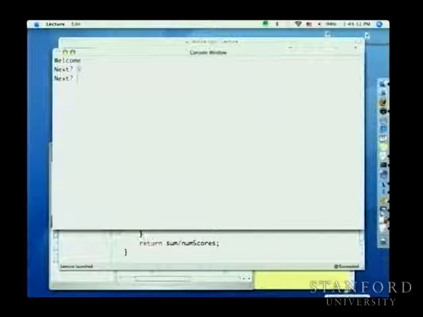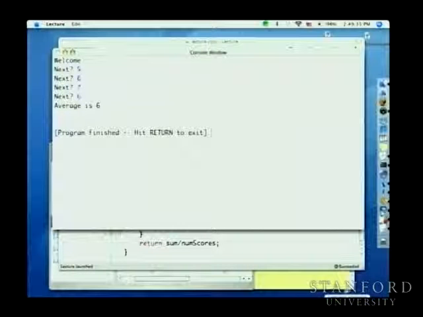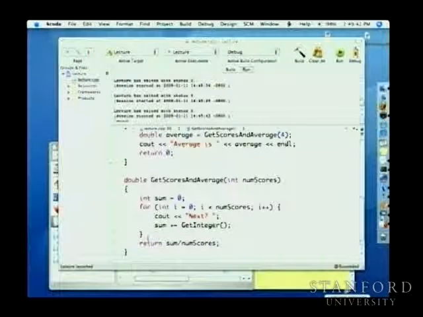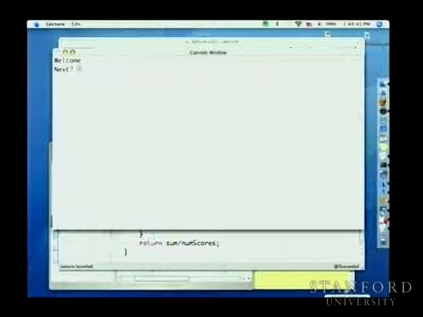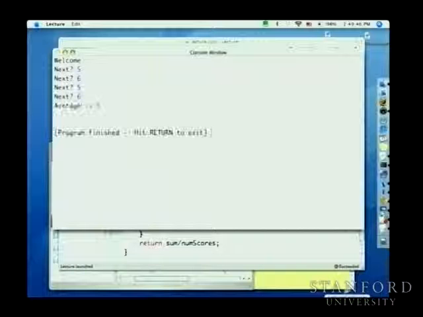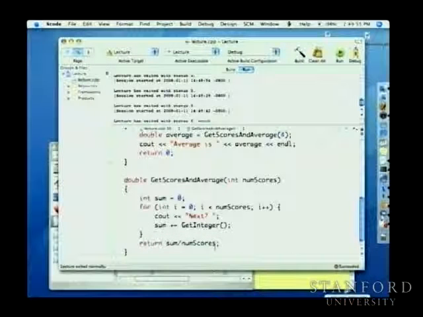So I put in 5, I put in 6, I put in 7, I put in 6. And the average is 6. Kind of looks good, right? That sort of makes sense to me that the 5 and the 7 kind of cancel each other out. But if I do a little bit more deep testing, where maybe I put in some numbers like 5, 6, 5, 6, right? My average is 5. And in this case, I would think that I would be getting something like 5.5, right in the middle of the average. I go back here and I take a look at what I did.